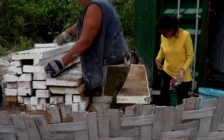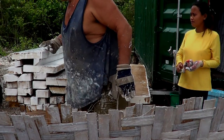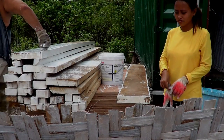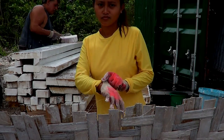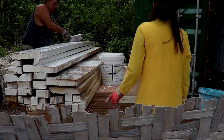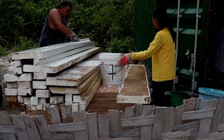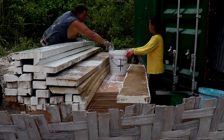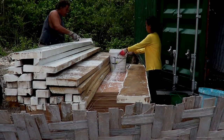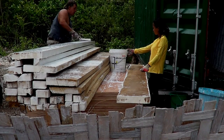Go over to the camera, stick your face right in. Go ahead. Talk. Hello. Make a video. No. Okay, move that down. Get a paint. What else would I tell you to move down there? You think I would tell you to move the board down there? And you think I would tell you to move the plywood down there? What else is there for you to move?